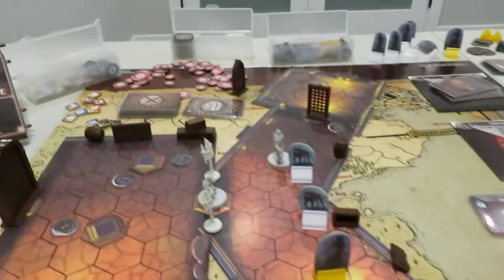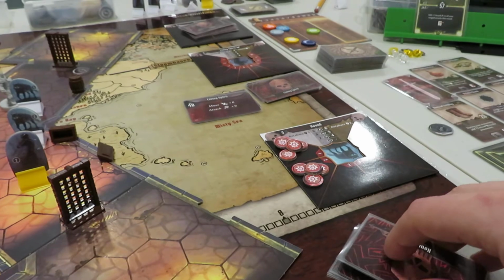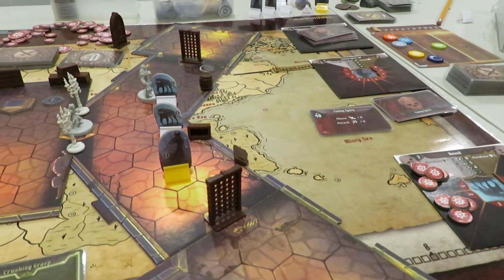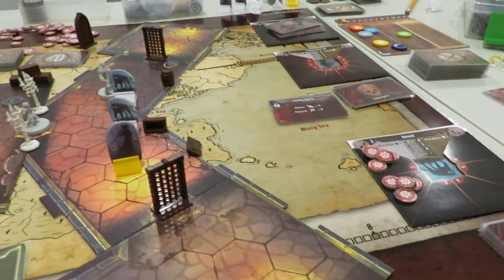So anyway, things are going well. I don't know how this will end up turning out, but so far I think we're doing okay. We have only lost 2 cards off the Cragheart's deck, and 1 from the Tinker. So I think we're doing okay in this situation. And I say that kind of concerned. I don't know what'll happen, but here we go.